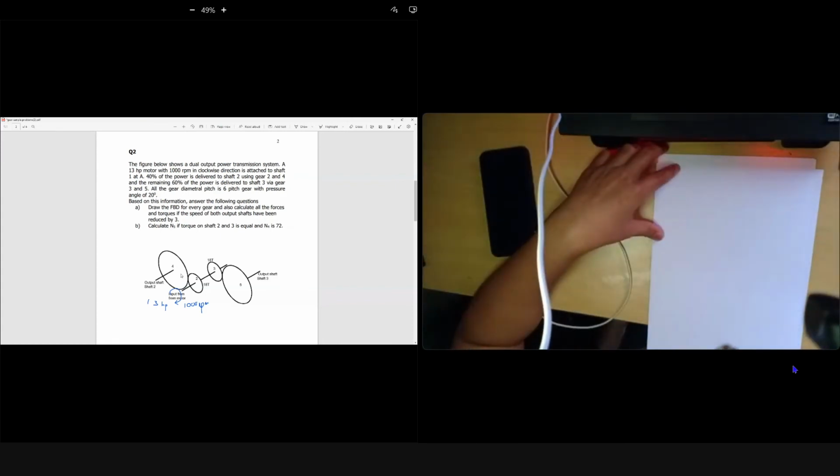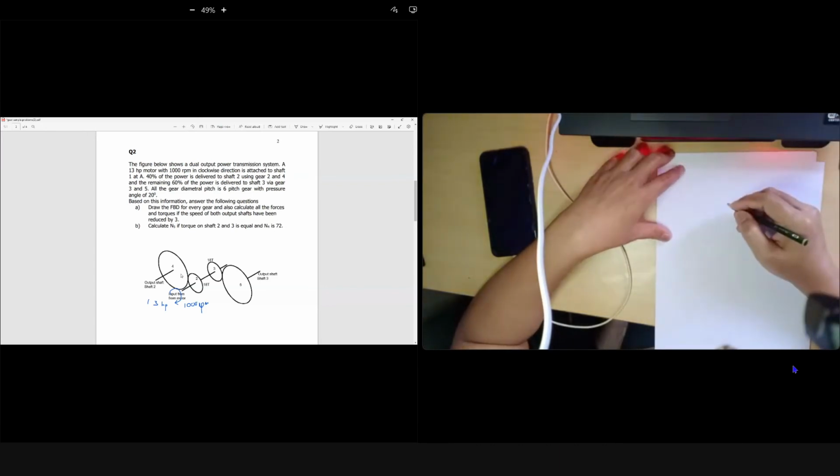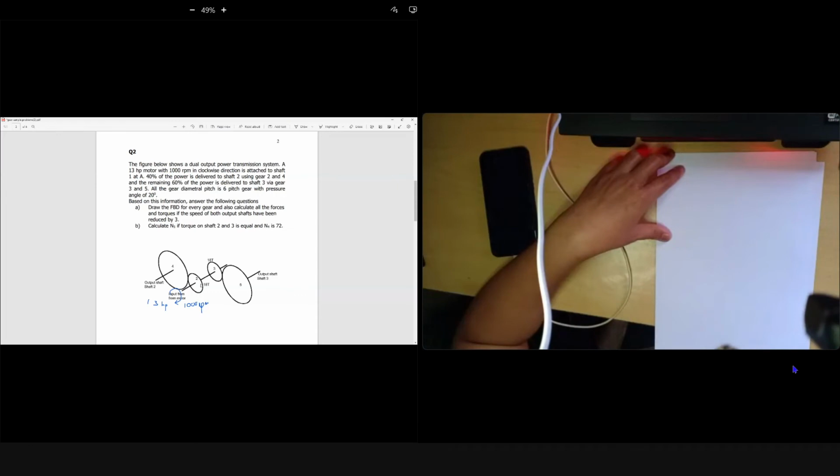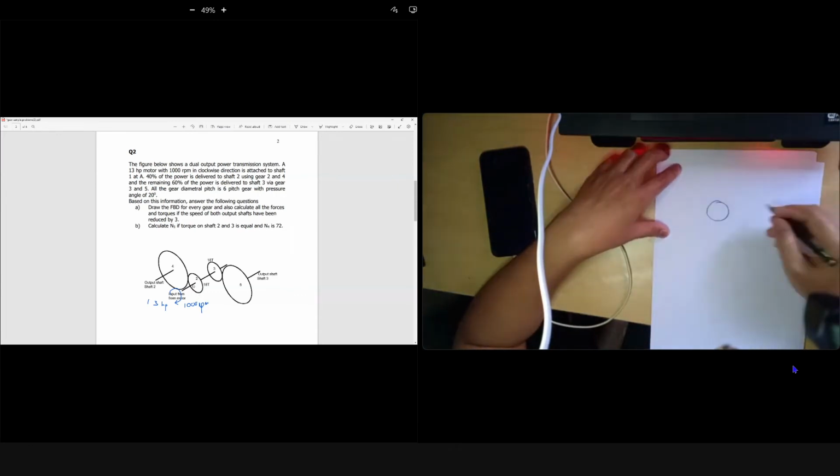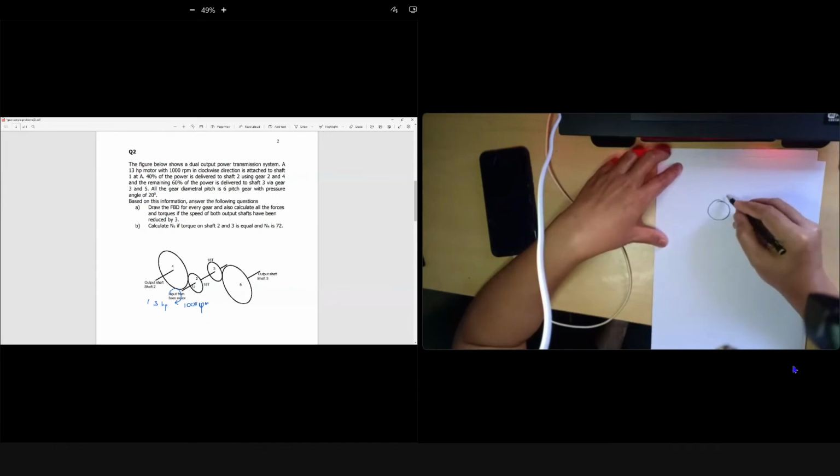So it means, okay, tengok, you go for shaft, draw the free body diagram. You punya middle gear, you have gear 2. Okay, this is your gear 2. If you look, can you see my live video? This is your gear 2 in the middle. It is turning clockwise, so this is driving.